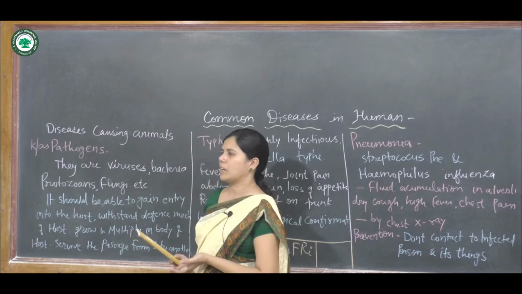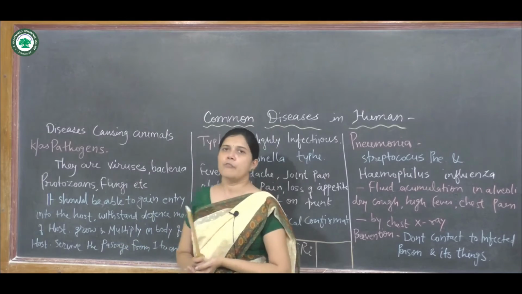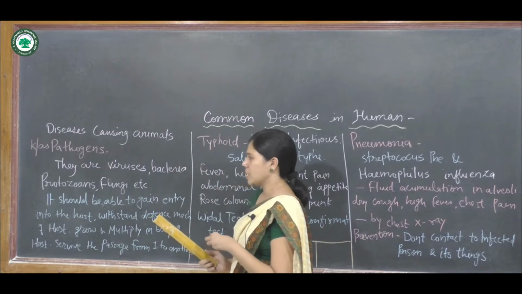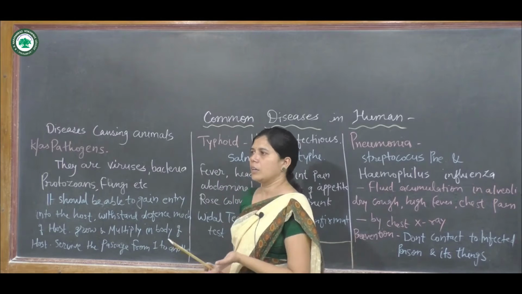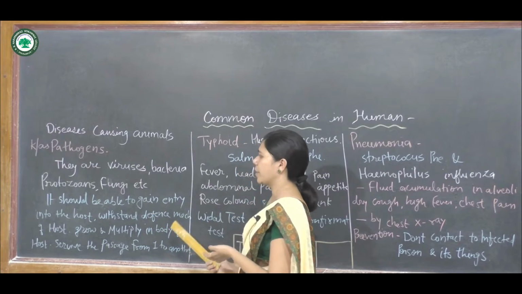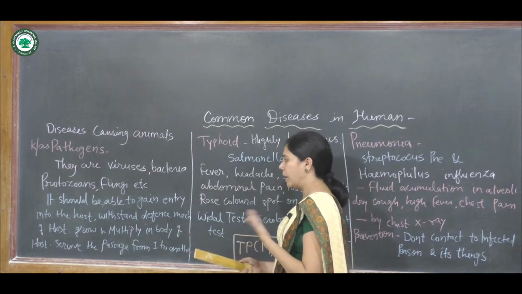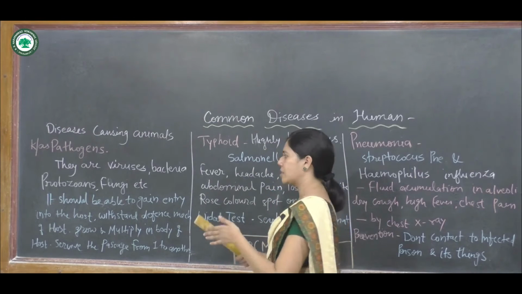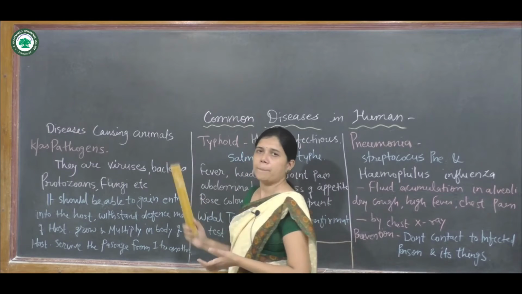Which are the pathogens that induce disease? They are viruses, bacteria, protozoans, fungi, platyhelminthes, aschelminthes, etc. The pathogens should be able to gain entry into the host body, withstand the defense mechanism of the host, grow and multiply in the body of the host, and lastly survive the passage from one host to the next host. This is the role of the pathogen.